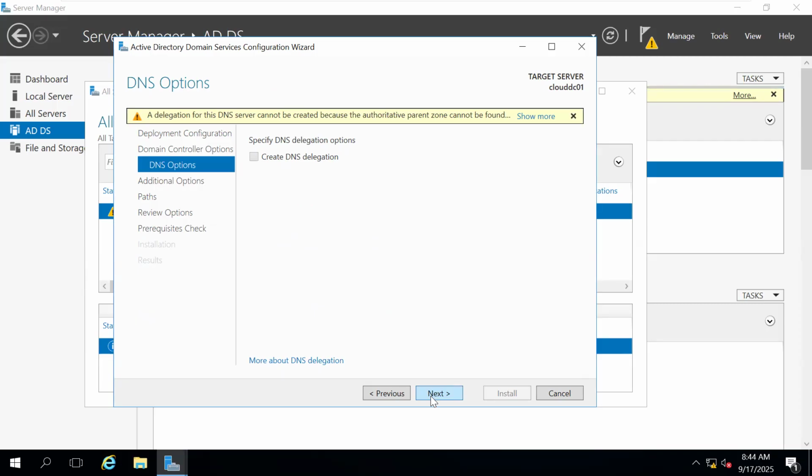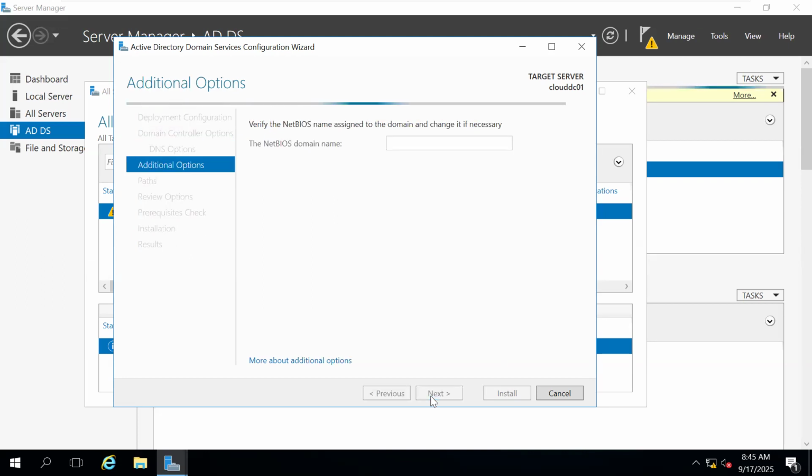As of now, no DNS delegation is required, so we don't need to choose anything. Next, we need to choose a NetBIOS name. Mostly it is generated automatically from our domain name itself.